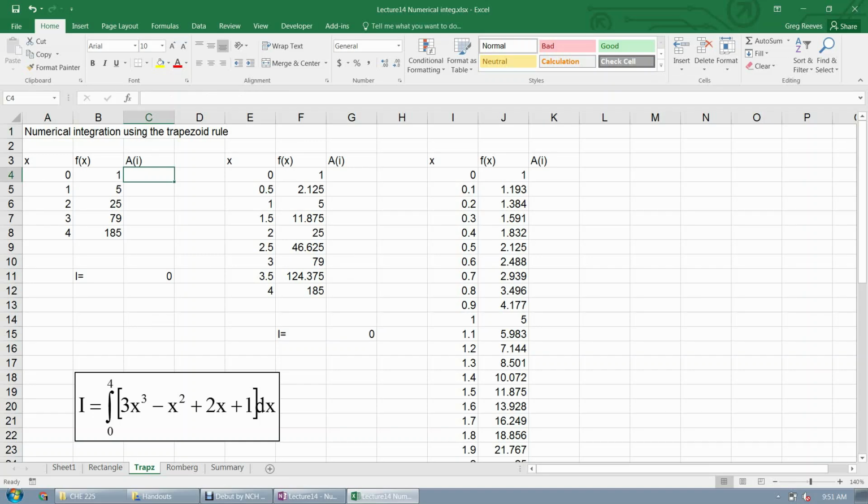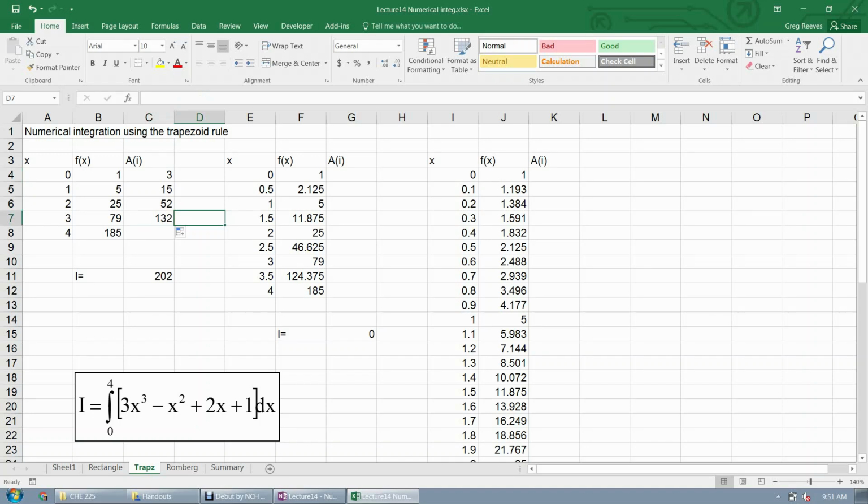The next thing we want to look at is the trapezoidal rule. So the trapezoidal rule has a different formula for the area. The area is equal to, in the case of the trapezoidal rule, 1/2 times the sum of 2 f evaluations, f of x i plus f of x i minus 1. And I have to multiply that by the difference in the x's, or my delta x, so x i minus x i minus 1. And so now I have my first sub area, and I can just drag this down.